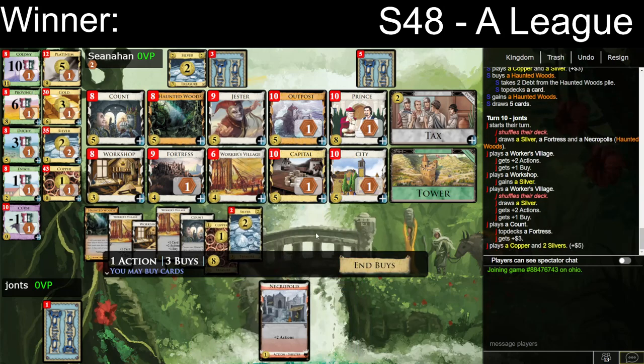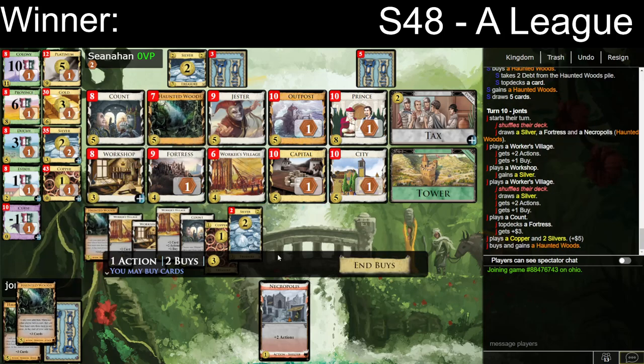8 here on. I kind of want the Jester. But I can also just take another Haunted Woods, which is pretty good. I think Haunted Woods and tax Haunted Woods is maybe... That seems fine.